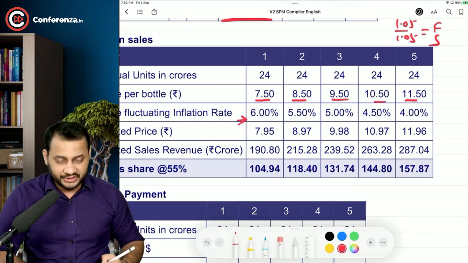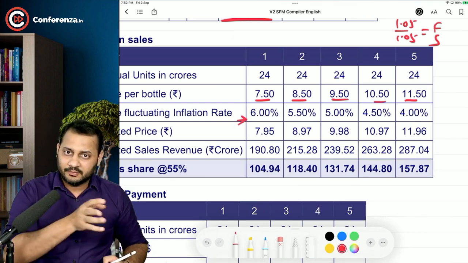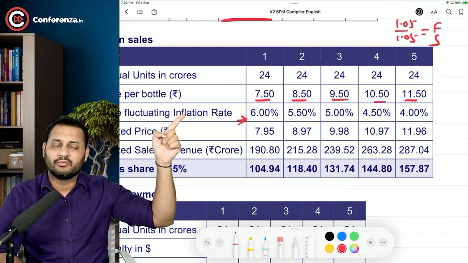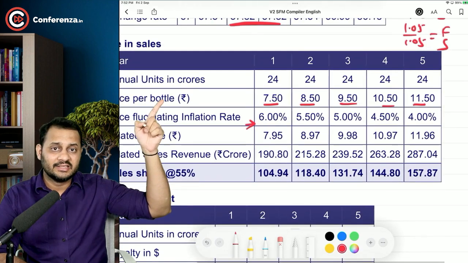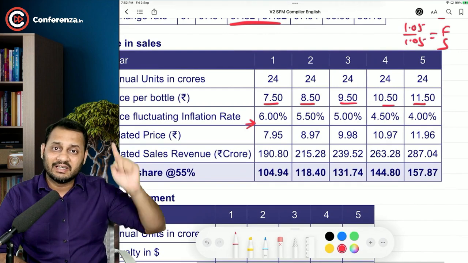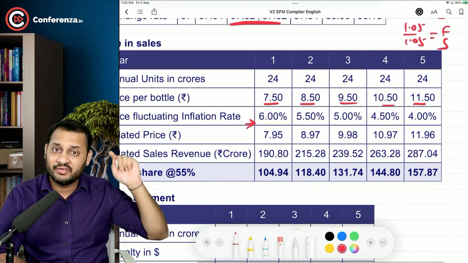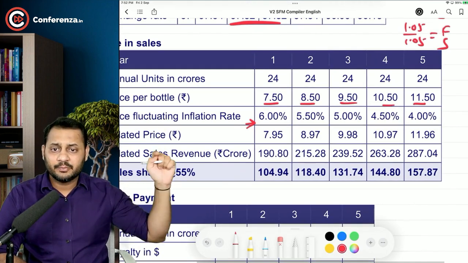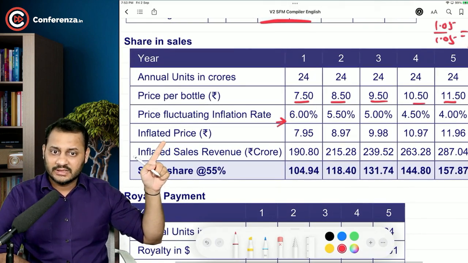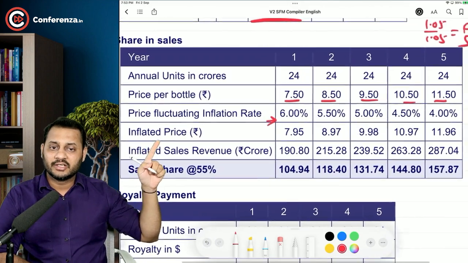And then put the inflation rate here. Increase the price by 1 rupee and then put the inflation rate 6, 5.55, 4.54. Because this is the price in rupees, inflation of Indian currency will be required, which is going to decrease by 0.5% every year. And add that percentage here. This will become the inflated price of the respective year.